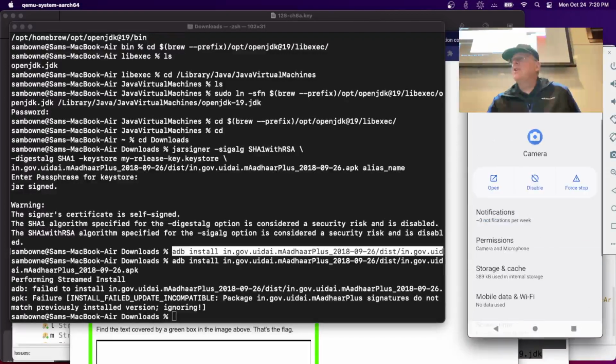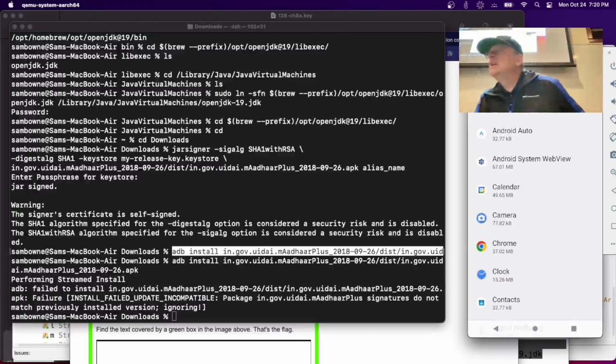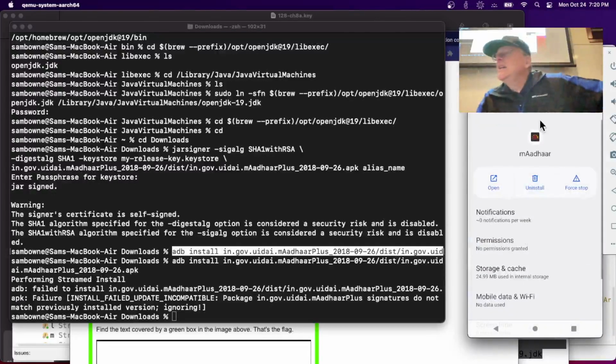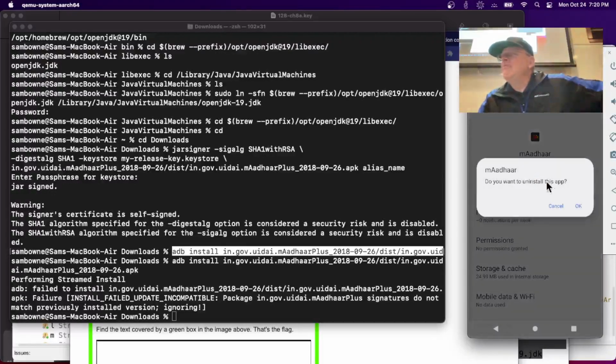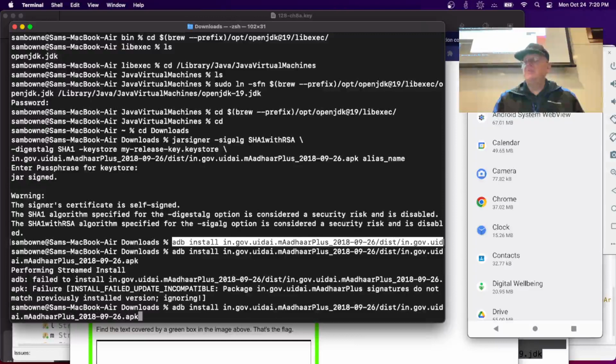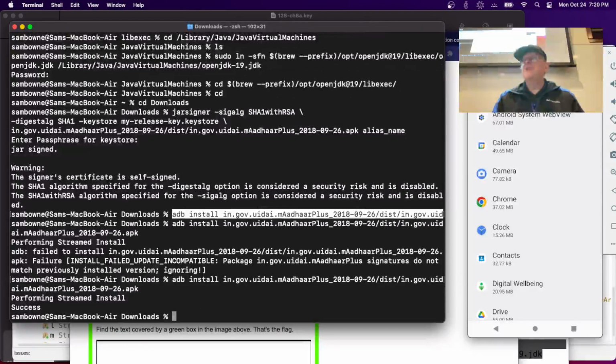Well, I've got to figure out how to scroll. Every time I scroll, weird things happen. Is it the search button in the top right? Is there a search button? Is that what that is? Neat, thank you. It's mAadhaar, isn't it? There it is. Good, thank you. And now I can uninstall. Good. All right. There, now it has forgotten the old one. Now I can put on the new one, and it succeeds.